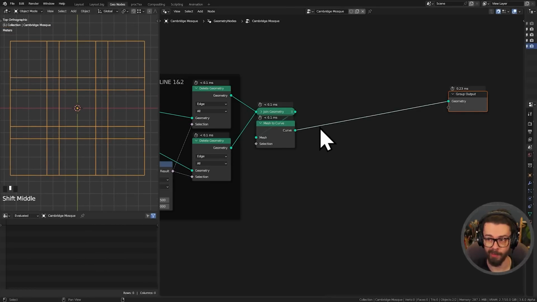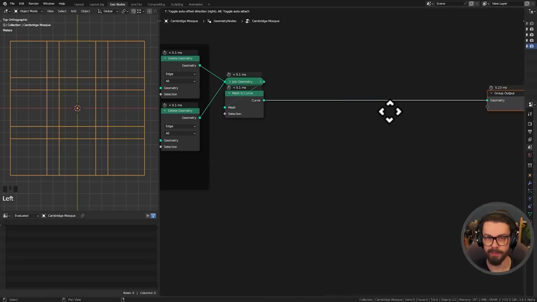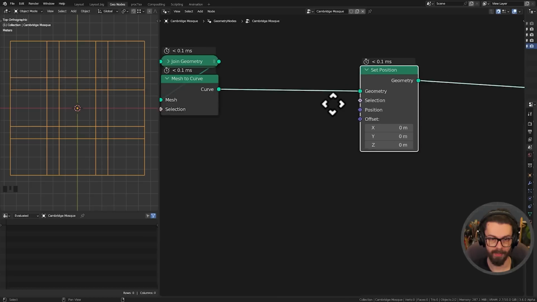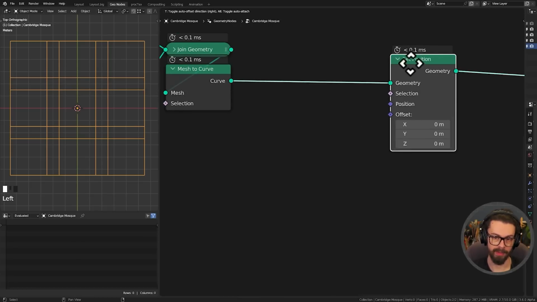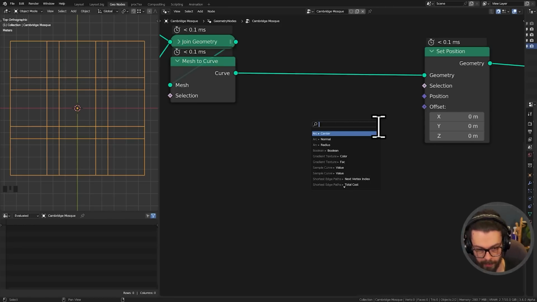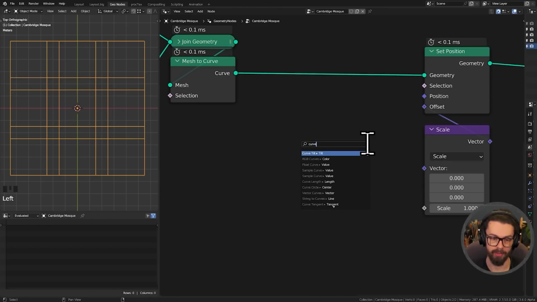This is actually super easy as well. So what we're going to do, because we're just doing a straight extension, we don't need to think about curvature, we don't need to think about really anything. We're just going to create a tool for extending splines by a set amount. Let's do a set position. And with this, we're going to be offsetting some multiple of the tangent and only at the endpoints. So let's add this offset here. We are going to put in a scale here, vector math scale, and we're going to be scaling the curve tangent.